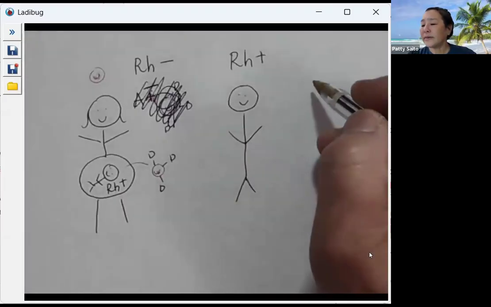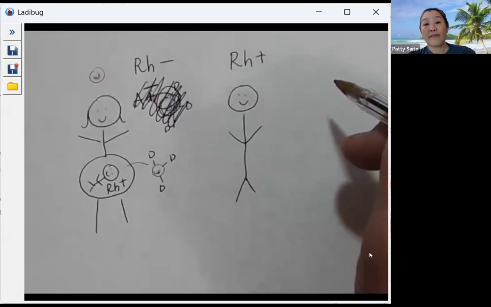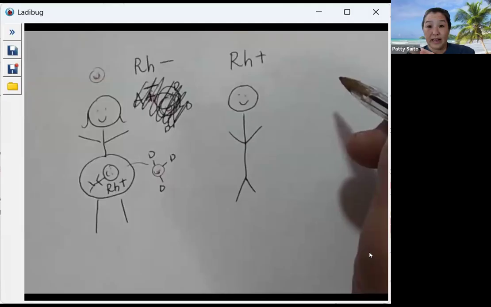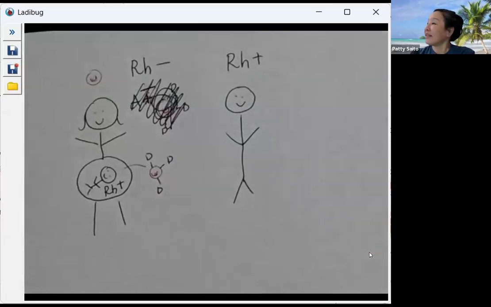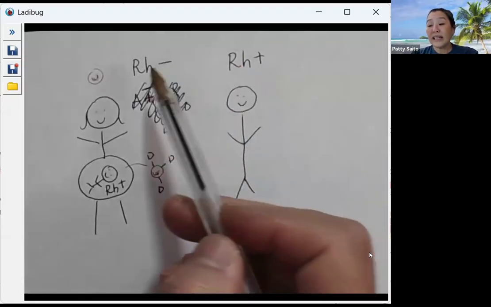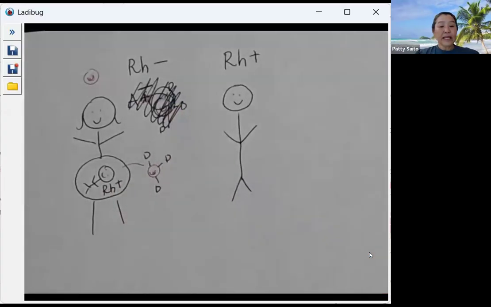This is called erythroblastosis fetalis, like in the fetus, and erythro is red blood cells, right? And they're going to attack the red blood cells, erythroblastosis fetalis, or there was another common name, but that left my mind. All right, so Rh positive dad, Rh negative mother, and it can be a problem.